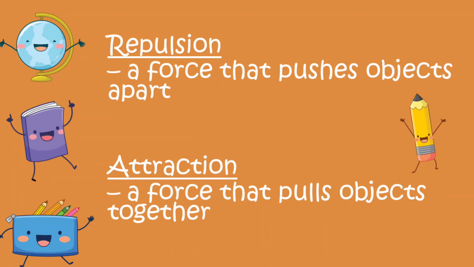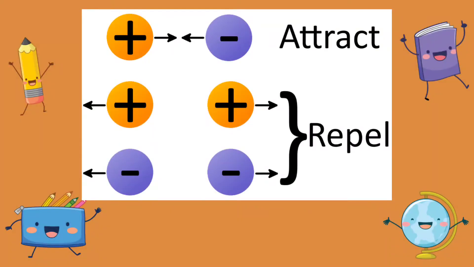While a force that pulls objects together is a force of attraction. It exists between particles of unlike charges. Negatively charged electrons are attracted to positively charged protons. The following illustrations will help you understand the rule of electric charges.